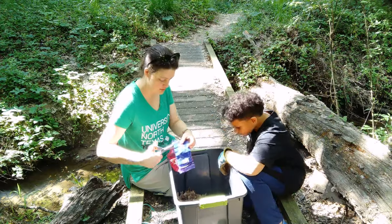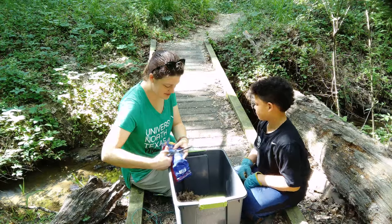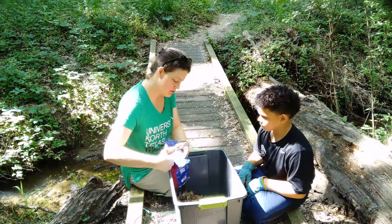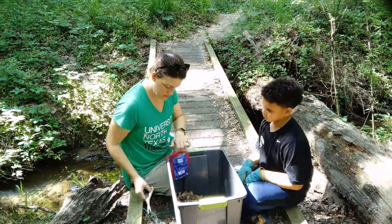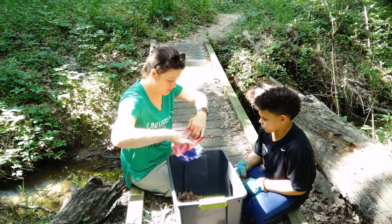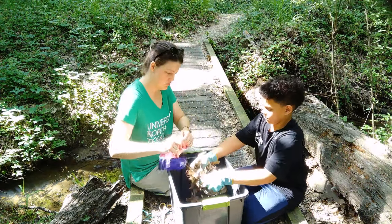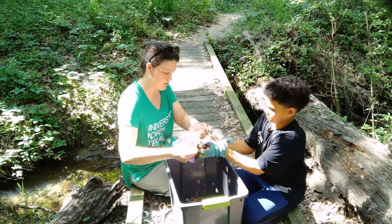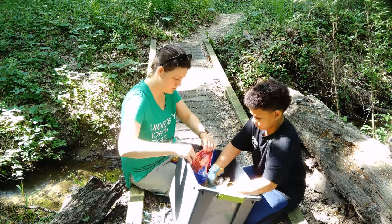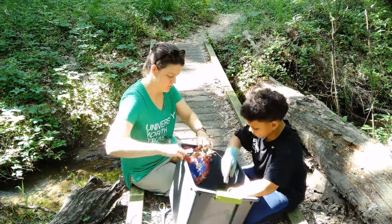Using the materials you saw on the screen before, we have a bucket of leaves here that we collected from around the stream. It's important they're from the same area where the insects would normally get their food. We also have a produce bag, and what you see us doing here is cutting off the label for better water flow so that those macroinvertebrates can colonize those leaves. Then you see Drayden putting those leaves in the bag so that the bag is nice and full of leaves.